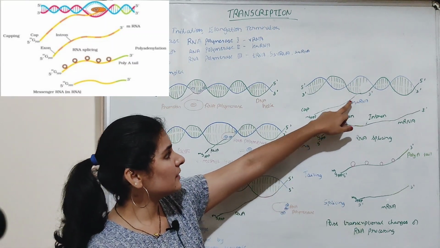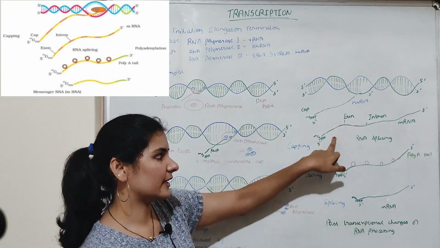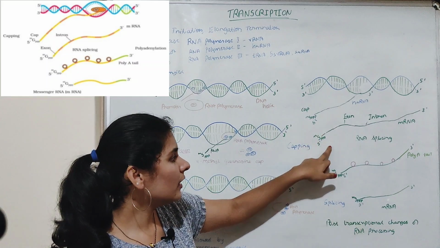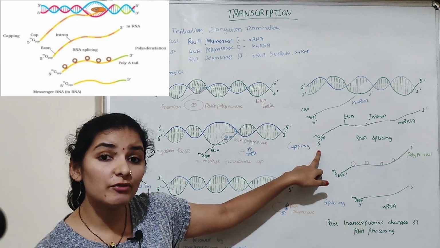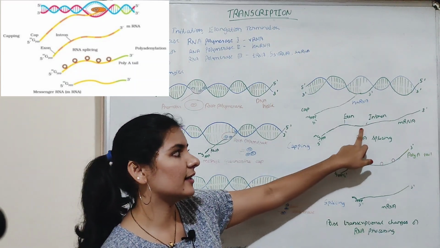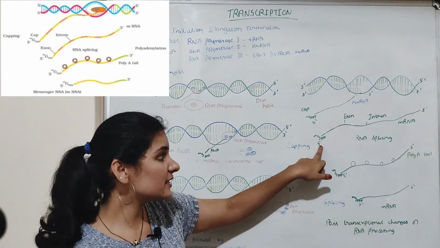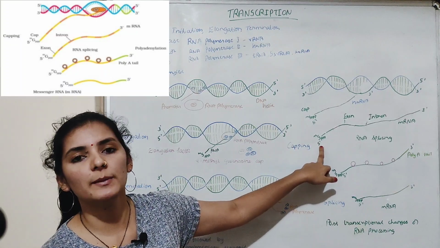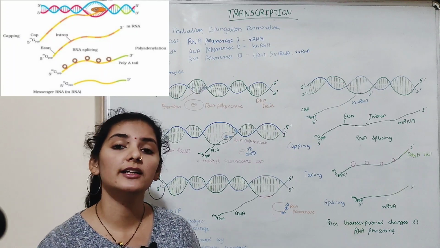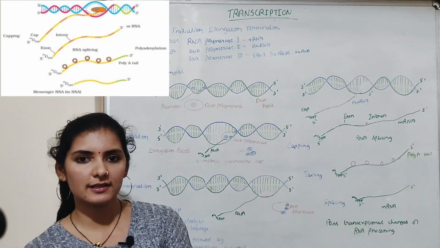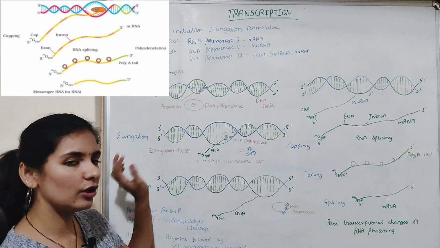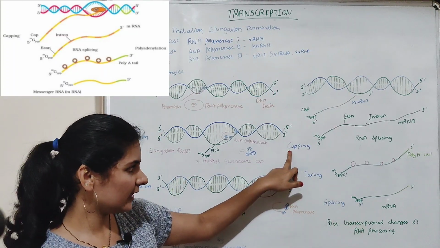As you can see in this diagram, this is the hnRNA or primary transcript that is produced. During the first step, that is the capping step, a cap, or a special type of nucleotide called 7-methylguanosine triphosphate, is added to the 5' end of the hnRNA or primary transcript. Addition of this cap will protect the hnRNA or primary transcript from nucleases and other enzymes. Apart from that, it also helps during the initiation of translation or protein synthesis. Anyhow, the capping process has begun during the elongation step itself. That is regarding the capping step.